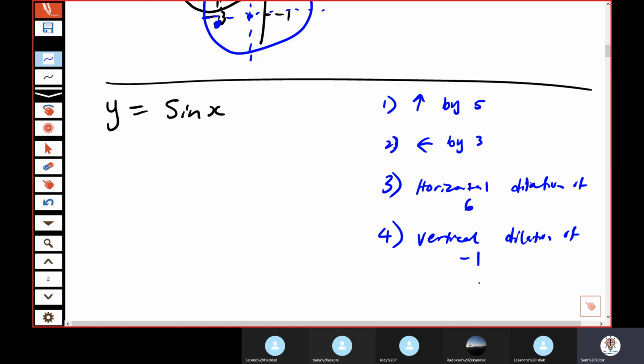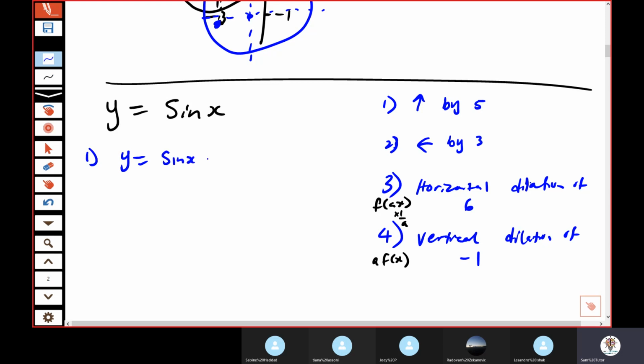Everyone's happy? Let's start. Just so we don't get confused, or maybe I don't get confused, horizontal dilation, horizontal, we're going to go with f of a of x. Vertical, it's attached to the outside. This one, times by 1 on a. Maybe that's something you would write in your exam, so you don't get confused. I don't know. All right, let's go. Shift it up 5.